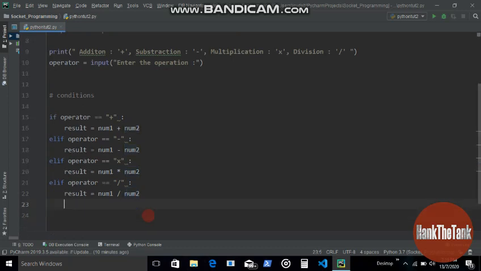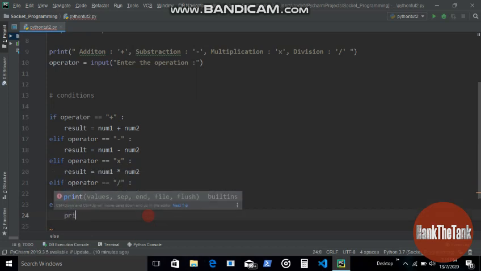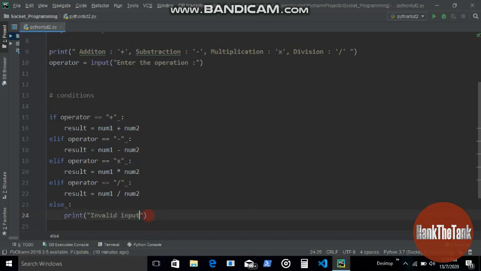So if the user gives any input that's not related to the calculation, it's gonna print invalid input. If there's any problem with user's input, this else statement will get executed and it's gonna say invalid input.